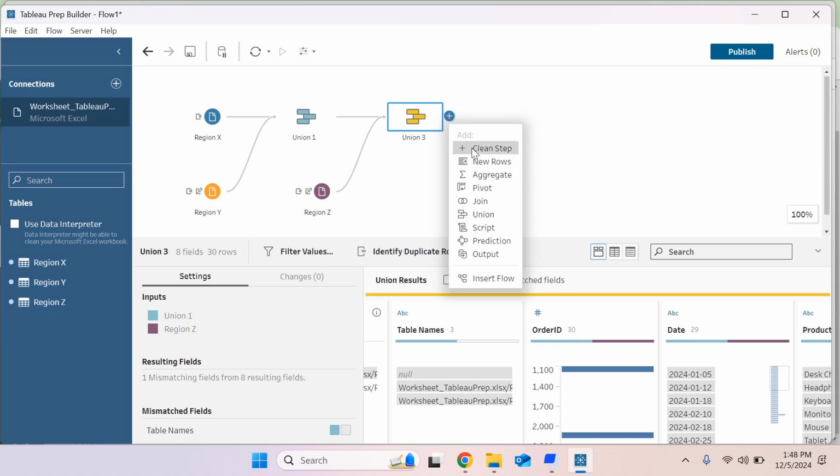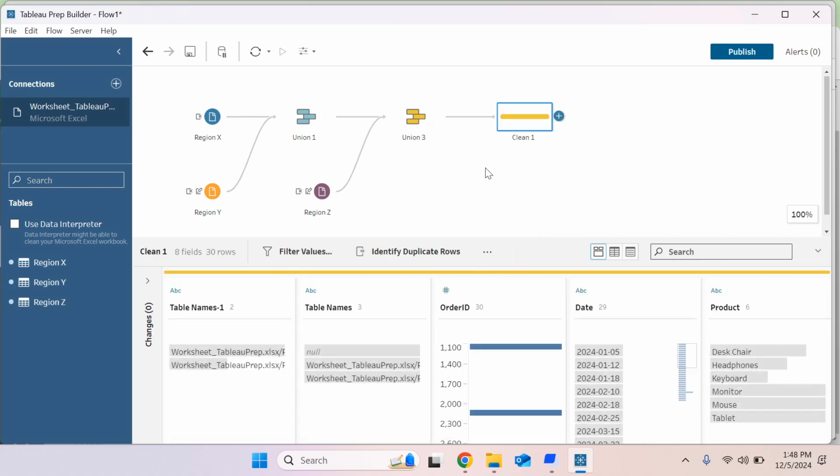So cleaning steps here, what we can do is, if you want to change any data type, such as order ID data type to a string, or if you want to split the order date into day, year, month, you could split here. You could do a little bit of modification. For that, I'm selecting my union, and then in the plus, I'm adding a clean step.